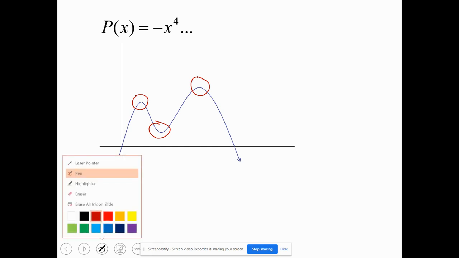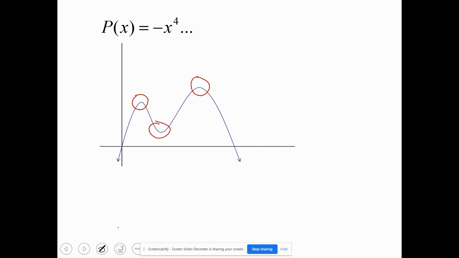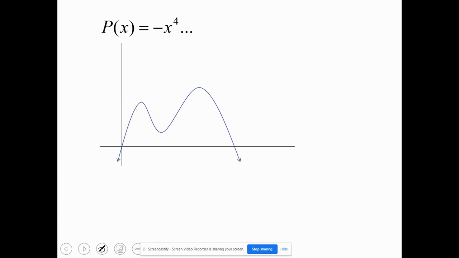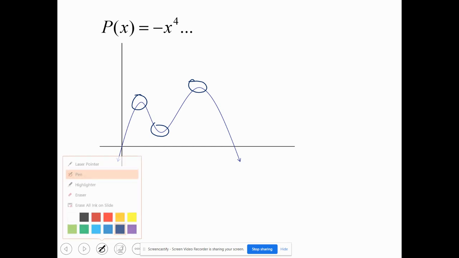Absolute is a little different. So actually, I think I'll leave those there. This here is clearly the absolute highest point. I think everybody can see that. That would be the largest y value, whatever that y value is. And the absolute lowest point, well, if these are continuing like it looks like to negative infinity, we'd say negative infinity was the absolute lowest. That's not what we're looking at today. There are applications where you want the locals, and there are applications where you want the absolutes. Today, we are just looking at these points, the locals.